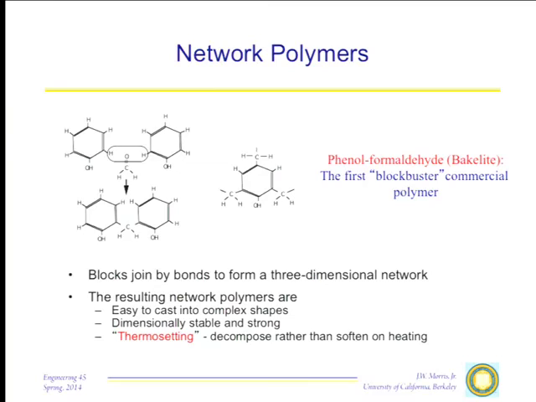They're dimensionally stable and strong, and they're called thermosetting because while a chain polymer tends to soften when you heat it up, these three-dimensional networks are tied together by strong chemical bonds once they're formed. So you heat up Bakelite and it does not soften. You keep heating it up and it will eventually burn or decompose, but it doesn't soften like a thermoplastic polymer will. It does soften a bit, but not to a form that can easily be worked. And as a consequence, these are thermosetting. They are very easy to manufacture in complex shapes, very inexpensive, and that was really the basis of the plastics industry. Phenol formaldehyde is what it's called.